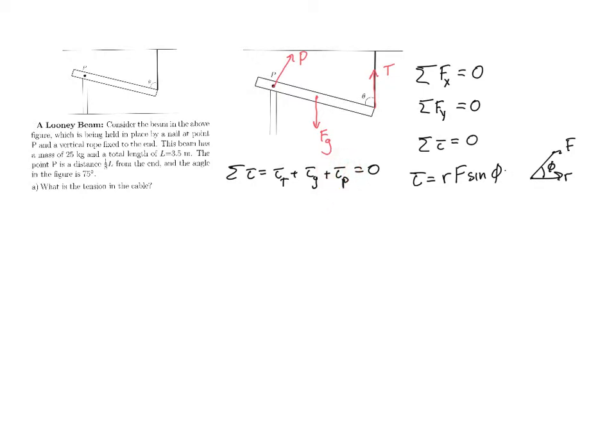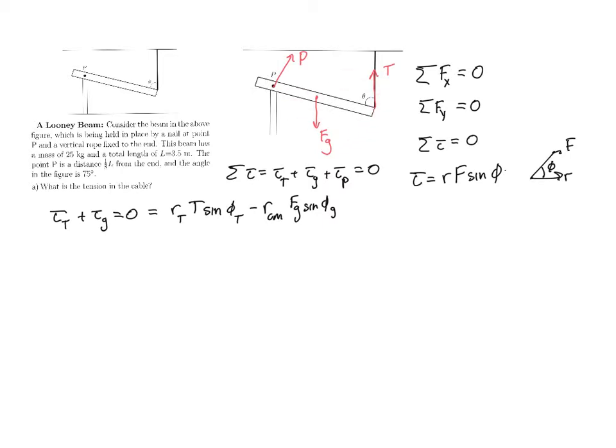So once I set that to be 0, I have an equation which just relates the tension torque to the gravitational torque, and I can find everything I know about the gravitational torque, so I have only the tension torque to worry about. So this is now my equilibrium equation. Just using the definition of the torques is going to be the next step. So this is the distance between point P and where the tension is applied, times the tension, times the sine of the angle between R and T. This is the distance from the point P to the center of mass, times the force of gravity, times the sine of the angle between those two vectors.